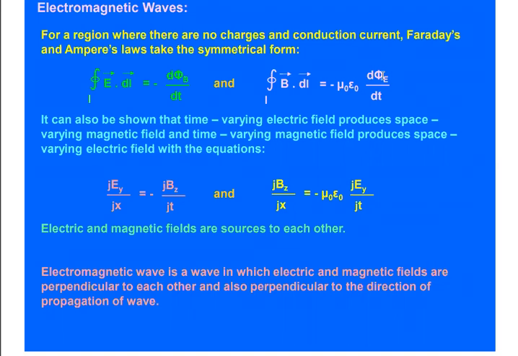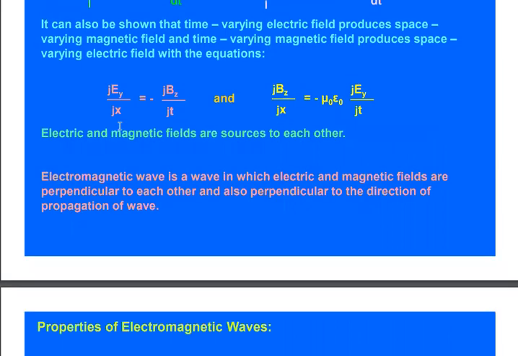And this dQ by dt is nothing but what? Current, electric current. So according to Ampere's circuital rule, the line integral of magnetic field is just equal to mu naught times the current enclosed by the loop. So here mu naught into I, and in place of I, we write epsilon naught into d phi E upon dt. So these are the two basic equations. Now come to the point.